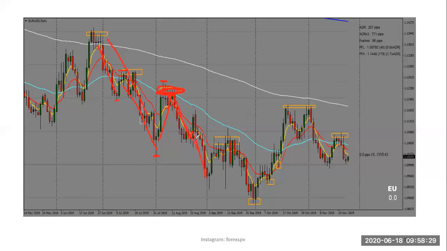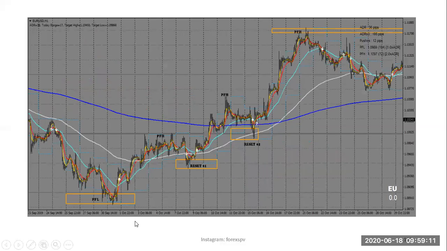This was a cycle on the hour 1, and it actually had an extension. And then here we had the dealer forming a peak, but then it came to grab the liquidity down there. And so you can see this peak here that it did form was not like this one. Because this was a stop raid, so he had the liquidity in his zone. So we saw 3 levels going up, and then we had another peak there. So the daily structure is very important for a market maker trader in order for you to identify these peak resets and know where you are on the cycle based on the daily.